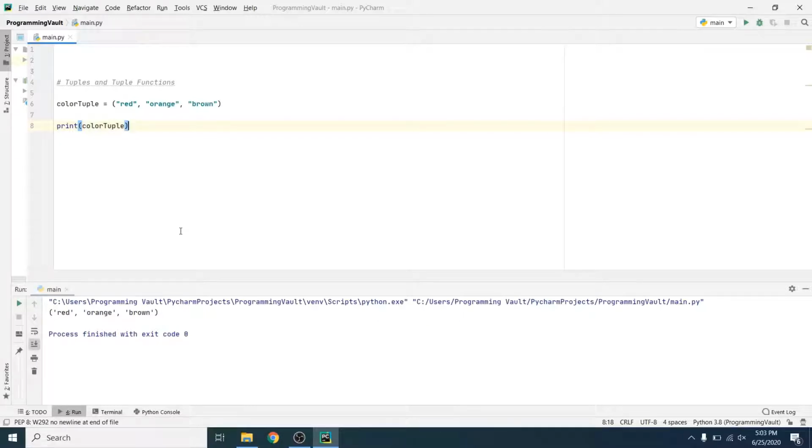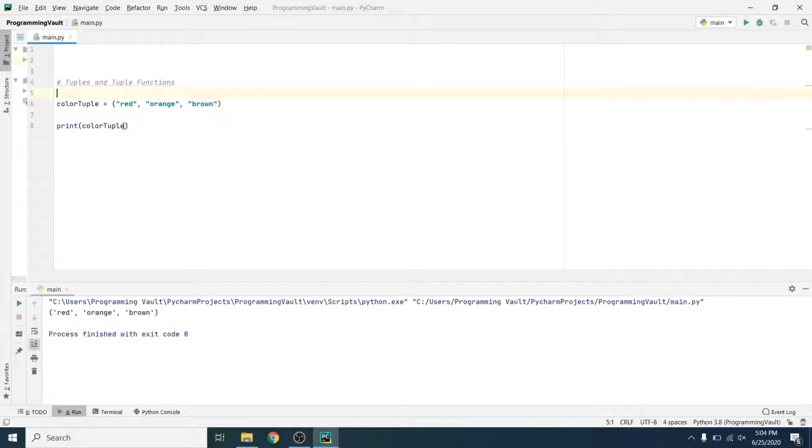So since it's unchangeable, that takes away a lot of the functionality that you use a list for. You can't really go in and reverse it and change the items and do all sorts of things like that. I can't say, oh, I want the second item to be blue instead. Once I've created this tuple, it remains the same. And just so you know, it's indexed just like a list. So its index runs from 0 for the first one through size minus 1 for the last one. There are 3 elements in here, so this will run from 0 to 2. 0, 1, and 2 will be the index.